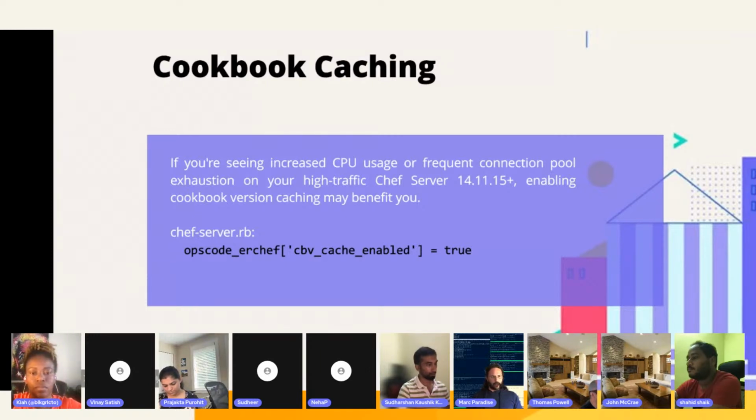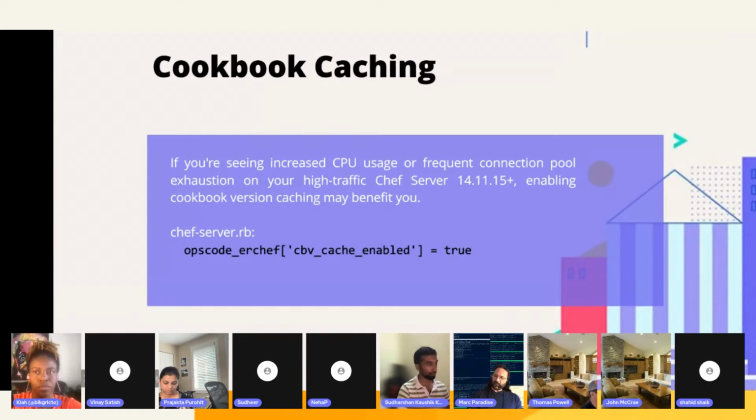If you're running a very high traffic server, usually with thousands of nodes or more checking in on a regular basis, the Erlang system that we use to run a Chef server had some changes made to the way it does garbage collection. This has rippled through our system, specifically in resolving cookbooks as a source of slowdown. So if you're doing a lot of cookbook resolution from your clients, with a lot of frequent client check-ins, that can put more load than it used to on the servers. So we added this cookbook caching enabled flag to help work around that.